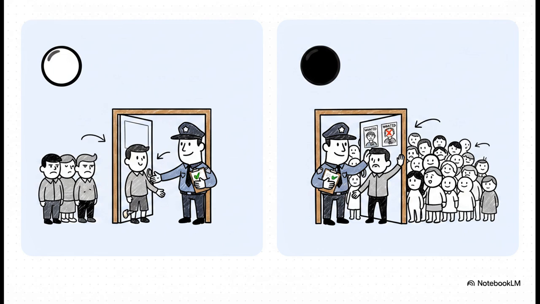Now, this security guard, they can work one of two ways. The first is a blacklist. That's like having a list of known troublemakers. If your name is on the list, you're out. But everyone else gets in. The other way, which is way more secure, is a whitelist. This is like a VIP party. If your name's not on the guest list, you are not coming in. Period. Everything is blocked by default. And for security, that's almost always the way you want to go.